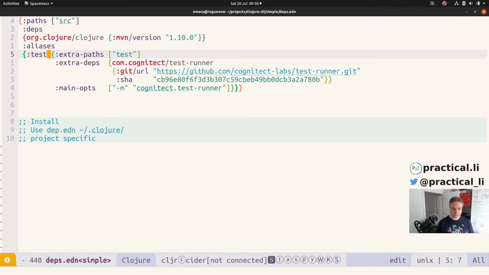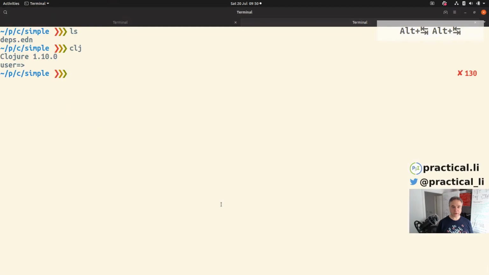So let's see here. If we go back to the command line, originally we just called clj, but if we give it an alias, -a is going to specify we're going to give it one or more aliases, and then the name of the alias, which is test. So this should now run our tests for us rather than running our application.